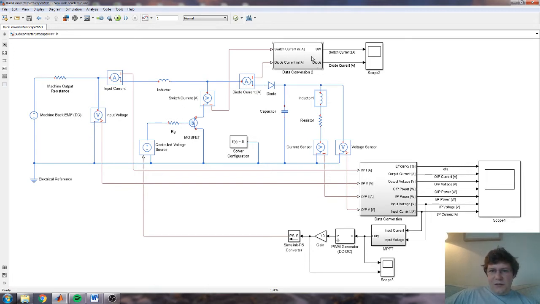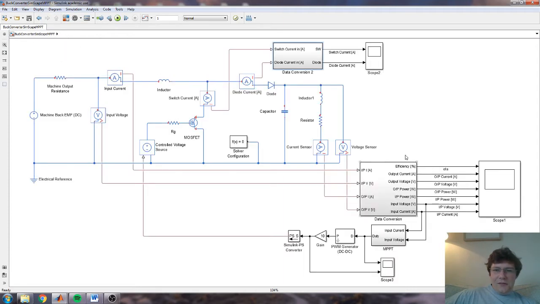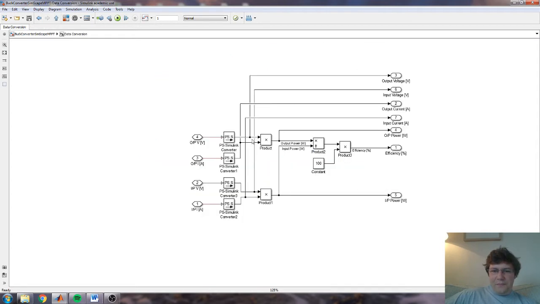You can look those up if you want. So I've got a block here, which is just two converters from the Simscape lines to the Simulink lines, and I've got another set here, and this is also taking the mean. Oh no, it's not, sorry, I got rid of the mean. It used to take the mean, but then I changed it.